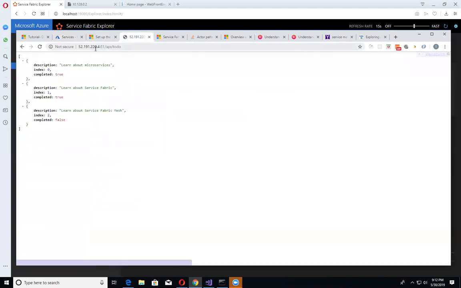What you're looking at right here is the backend service, which is based on ASP.NET Core, bundled up into a container. When you access it, it's going to call the get method, and it's returning this data right here.